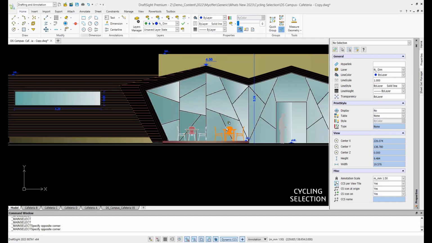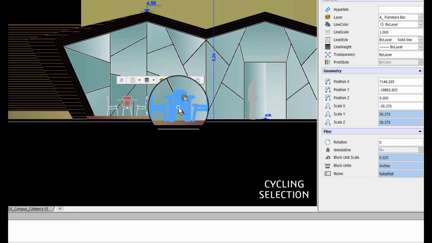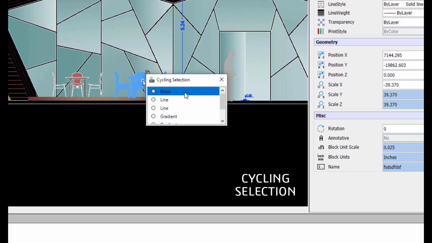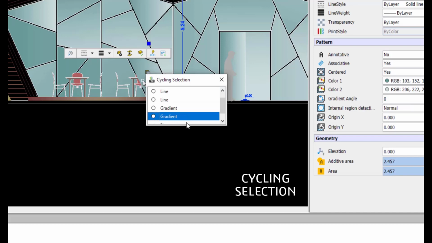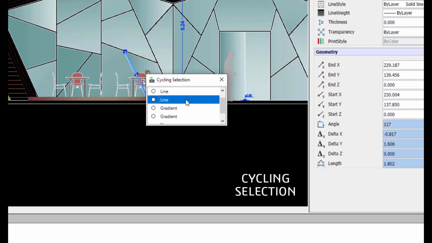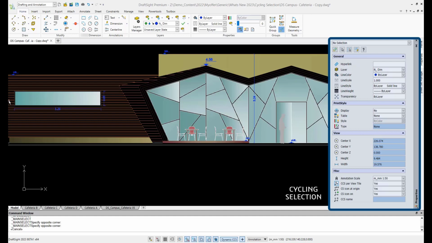If you hover your cursor over these overlapping entities, you will see this icon. Selecting these entities with the icon displayed will prompt you with a list of entities and allows you to choose which of the overlapping entities you want. This dynamic highlighting will also present itself in the Properties bar, which can be useful if identical blocks with different names are placed on top of each other.